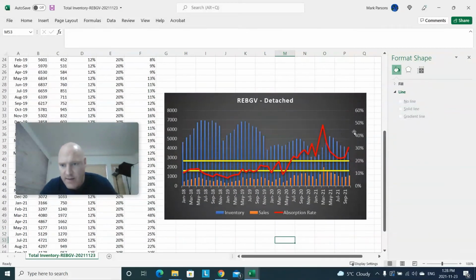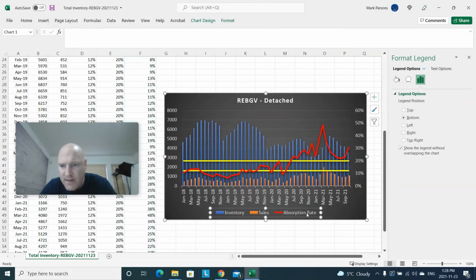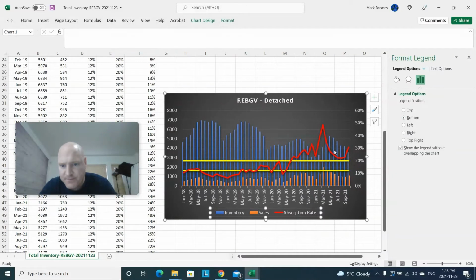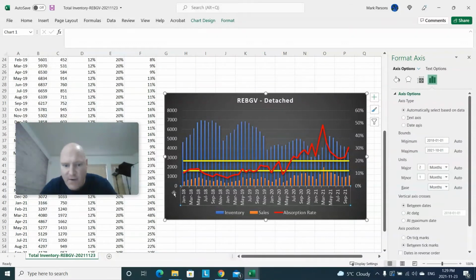And there you go. Now, there is one other thing that I do want to say. Like if you wanted your legend moved here, you can go top. I like it bottom. And down here, if you're ever getting not all the dates, sometimes when I get it, it will only show 12.